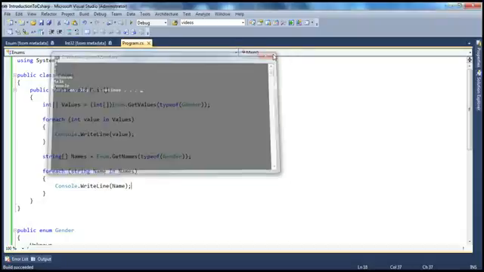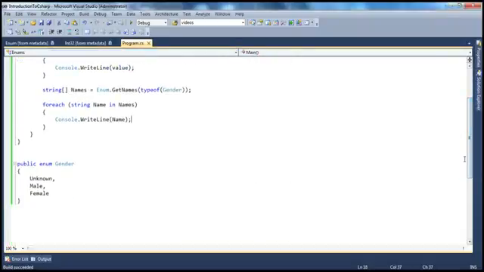Okay, now we know that the default underlying type for this enum is an integer. Now, is it possible to change that? Absolutely. You can use any of the integral data types you have. For example, I want this to be short. Of course, you can do that. Now, the underlying type of this enum is short.